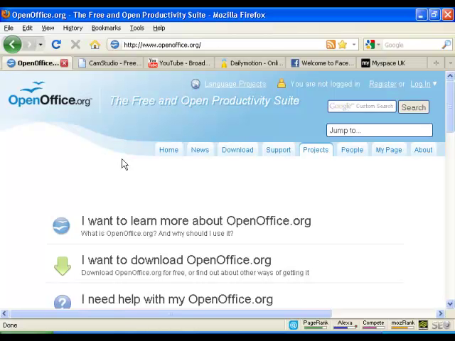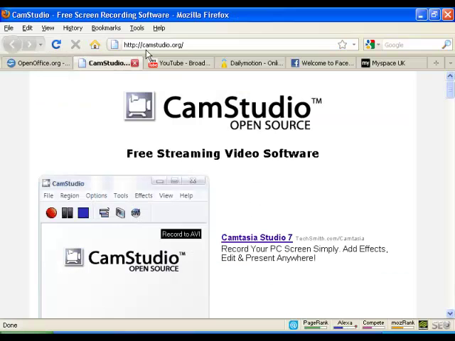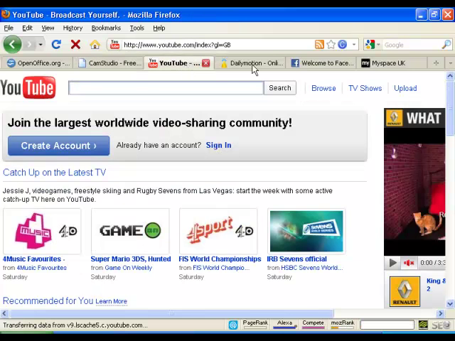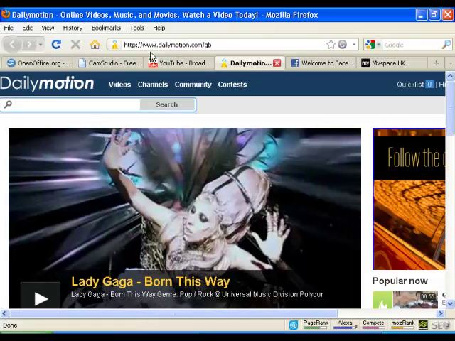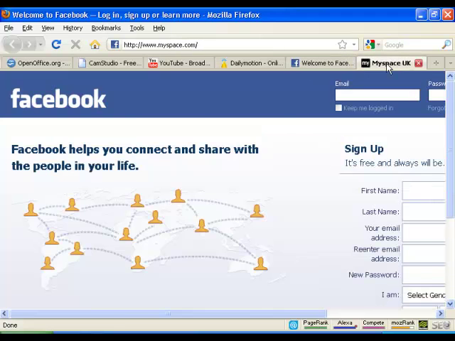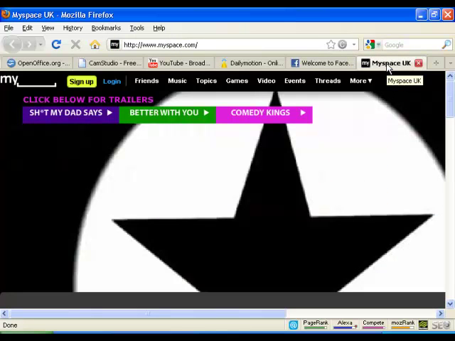You can use free software like OpenOffice Impress, which you can download here from openoffice.org, to turn your article into a presentation, and you can use a free screen capture software program like CamStudio, which you can get here from camstudio.org, to record the action. Save the recording and you have your video ready to be uploaded to social networking sites like YouTube, Dailymotion, which is dailymotion.com, or even your Facebook account or your MySpace account as well. Alternatively, you could simply publish the video on your own site.